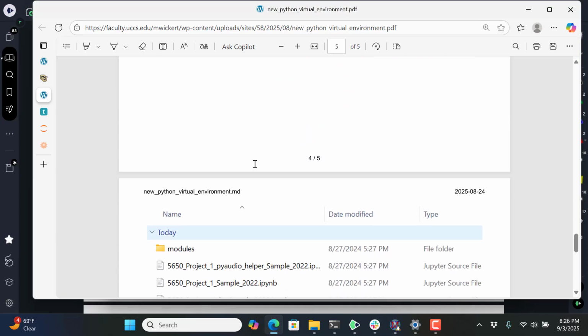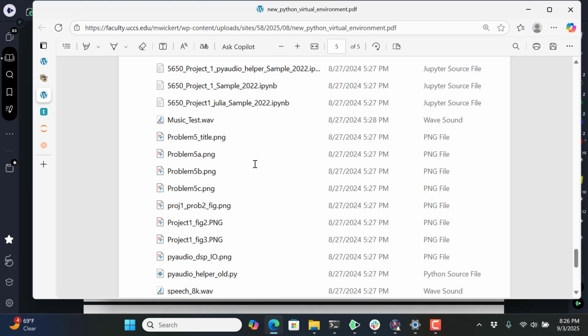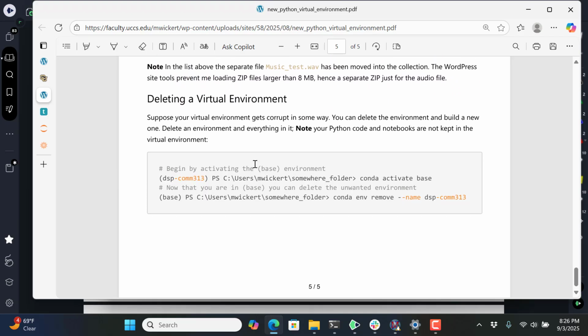And last but not least, there's deleting a virtual environment. So that's mentioned here, how you would do that. This is a do it and it's gone. So it's fatal if you're doing it not intentional. But what will happen is you'll sit in the base environment and you'll say, I want to remove an entire package, an entire virtual environment. You can always create another one. And if this one ever gets corrupt, the idea would be you would create another one. Maybe give it a different name or a different letter or something like that.